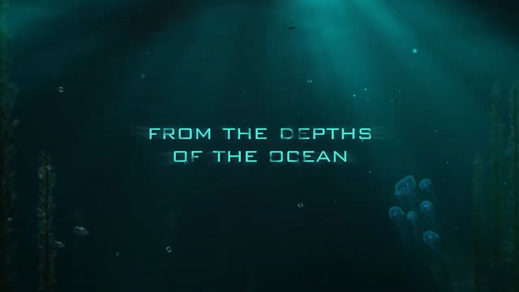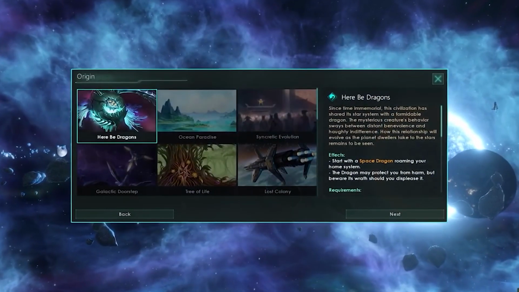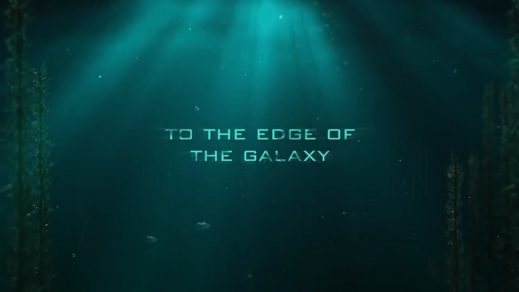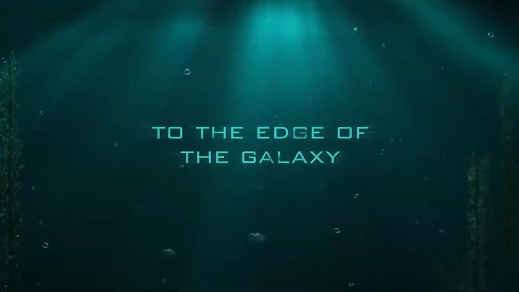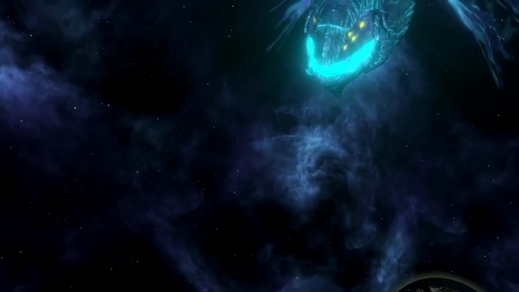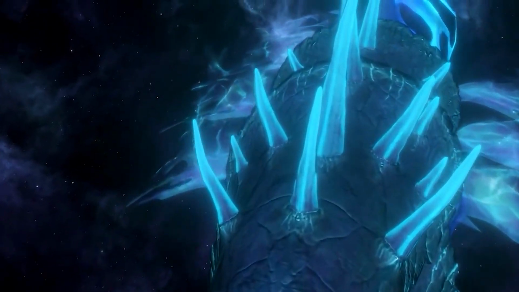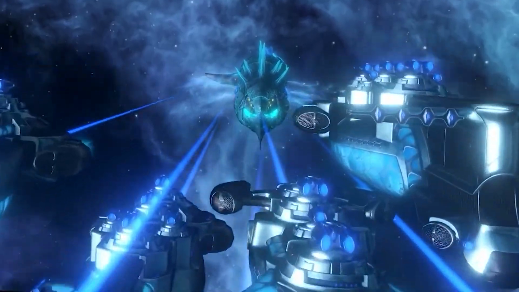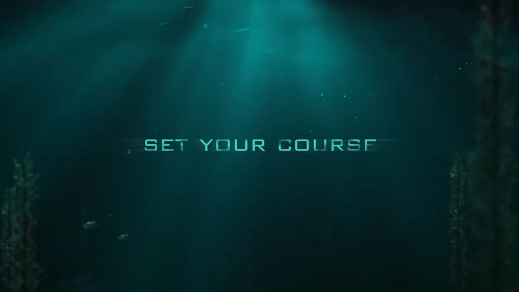And Ocean Paradise, which starts you on an ocean world with tons of bonus features, but lose out on nearby guaranteed habitable worlds. Add on the new Aquatic trait, allowing them to happily live on ocean worlds, the Angler Civic, allowing near infinite food, consumer goods, and trade value production on ocean worlds, and the Hydrocentric Ascension perk, allowing you to more easily terraform and colonize planets and habitats, and you've got a fairly full DLC for what amounts to a single playstyle.